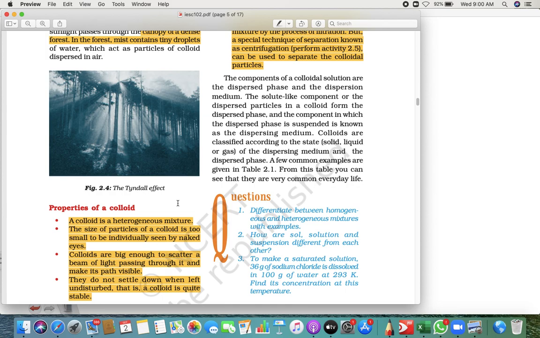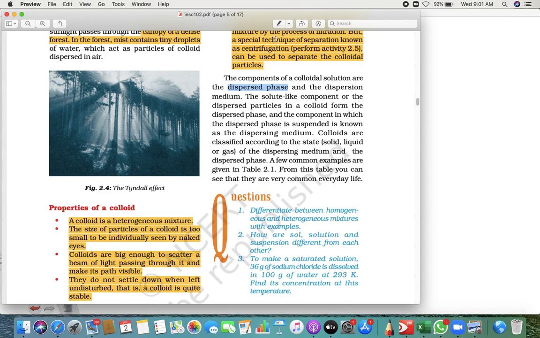Take a glass of water and add 1 or 2 drops of either ink or milk or Dettol, not Savlon, right? Only 1 or 2 drops, okay, not more than that. Then you see the whole water turns into a colloidal solution. So it's not only liquid into liquid that makes a colloidal solution. There are many other ways also you can get colloidal things, but it has two things.